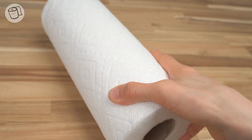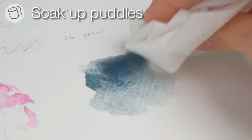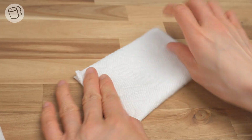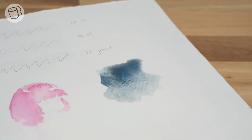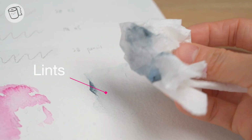Paper towels, tissues, or toilet papers are for cleaning up accidental drips, soaking up puddles, and absorbing water from your brush. Paper towel is sturdier. I just leave a piece on the table to dab my brush after rinsing. Tissue is really weak. It disintegrates easily and leaves lints everywhere. So make sure you only dab gently and don't rub.